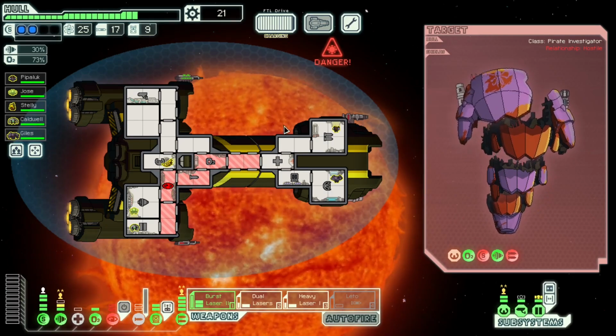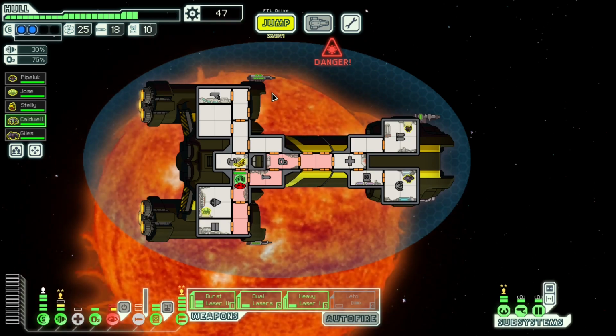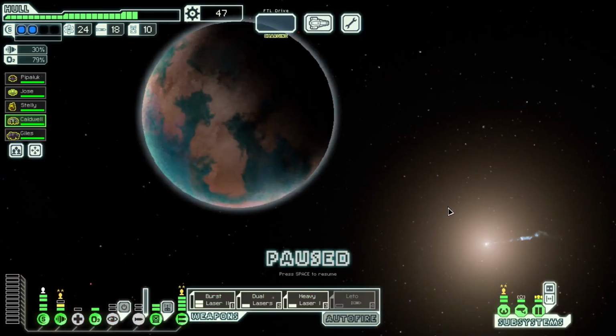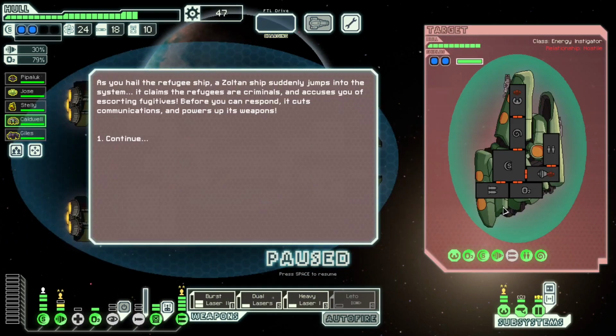Immediate double fire. I vented it loads. I suppose I could have sent the Angie to try to fight it. Maybe that would have been the difference. The rock is too far away. Hail the refugees.